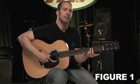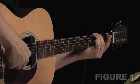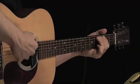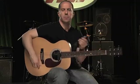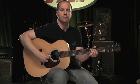2, 3, 4. 2 and 3 and 4 and 1 and 2 and 3 and 4 and. Okay, so that's the bass line. A little quicker at the actual tempo, it'd be more like this.